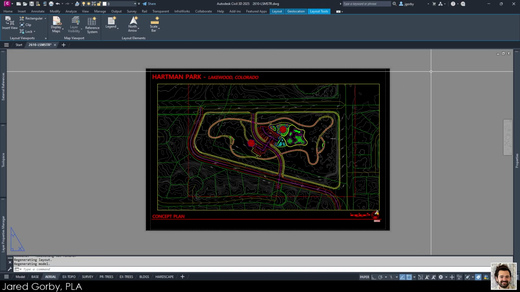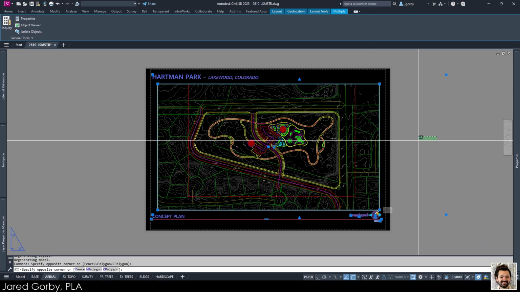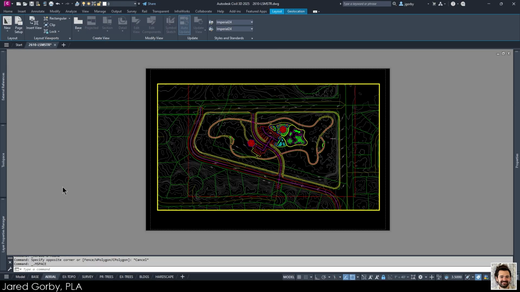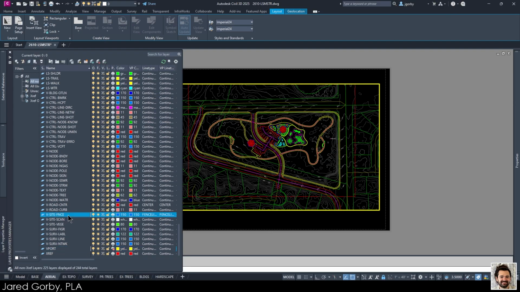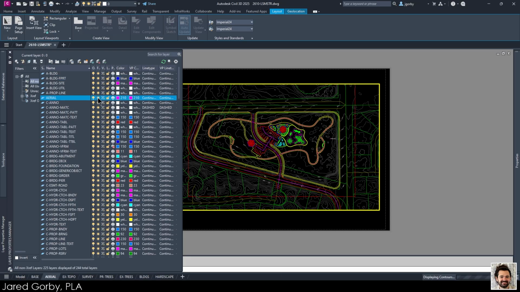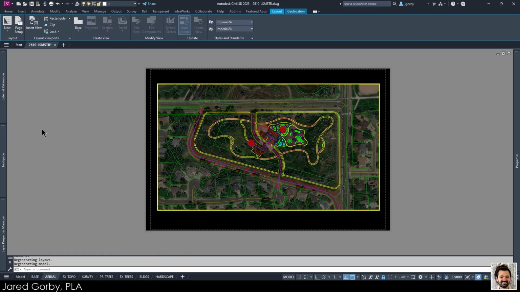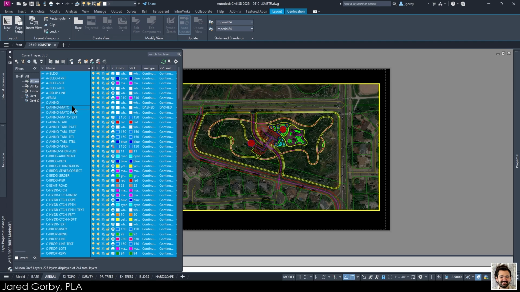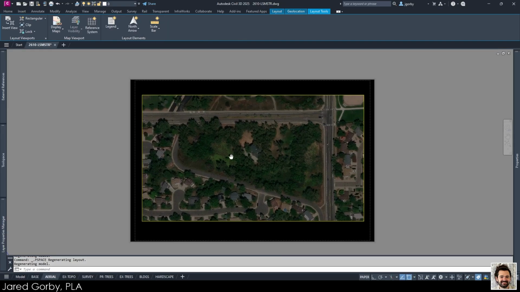We'll go into our tabs and clean these up so that they actually have the things that we say they are. So I'll just delete everything except for the viewport here. And inside of here, the aerial layer is actually frozen. So we'll go up to the aerial layer and unfreeze it. Now the quickest way to turn all these off except for the aerial is to come into the layer manager, hit Control A, select all, then holding down Control, select aerial, it deselects it. Then you can do VP freeze. That is it for this tab.